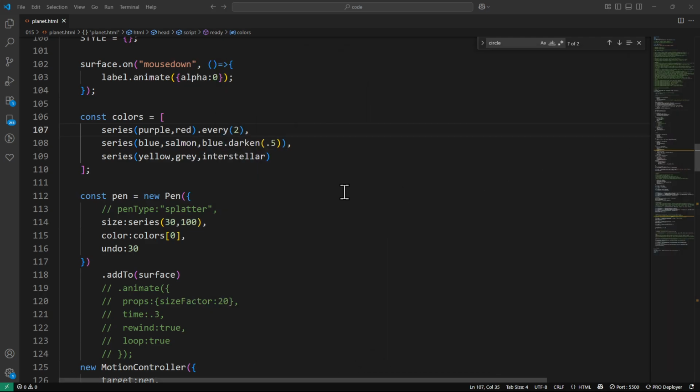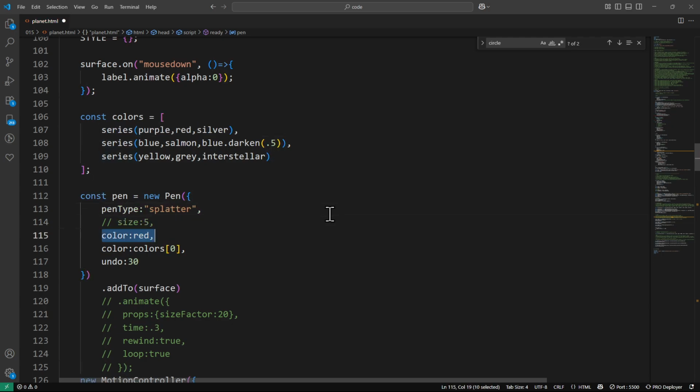You can shuffle, you can bounce, or rewind, I can't remember if it's bounce or rewind. So there's all sorts of things you can do with the series, pretty well anything actually. And I'm going to just undo and bring us back to where we were. Or you can pass in random numbers or mins and maxes, so you could set a min and max object as well.